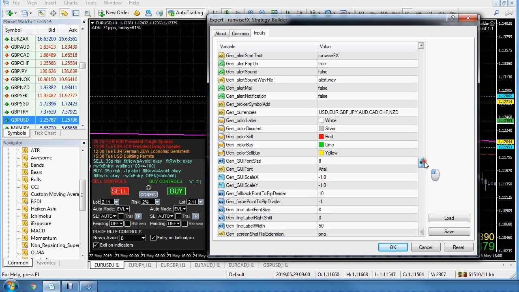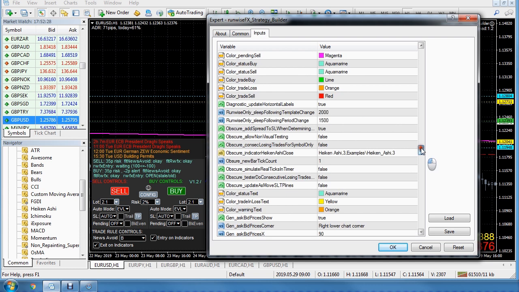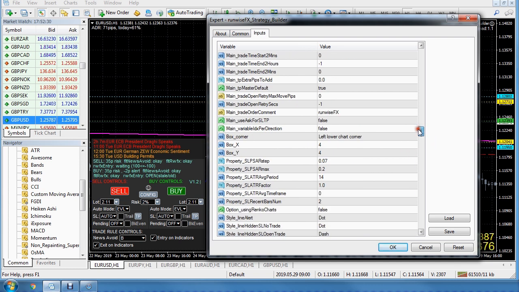The scale X and Y, if you set that to say 2 or something like that, it'll make the panel bigger. So that's for people with retina displays. You can also change the font size as well, things like that. Oh, and there's also the box. This will actually change the location of the panel. In a future release we'll do it where you can do it from the panel itself, but at the moment you just need to change this box, the corner, and then the offset from that corner.